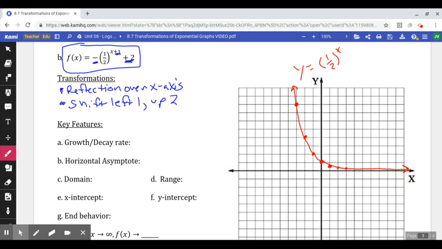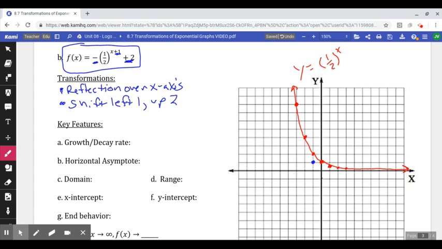Now, when you transform the red graph into the blue graph, I would highly recommend that you do the reflection first, and then we're going to shift every point left 1, up 2. So here's what's going to happen. If I take my anchor point 0, 1 and I reflect it over the x-axis, that point becomes 0, -1. And then I have to go left 1, and then I have to go up 2. And so that anchor point of 0, 1, when we do all those transformations, becomes the point -1, 1.